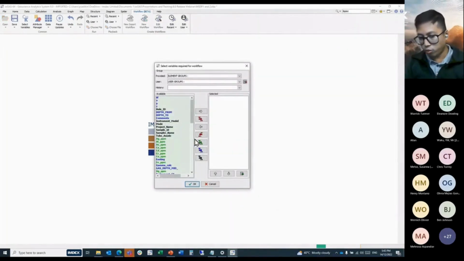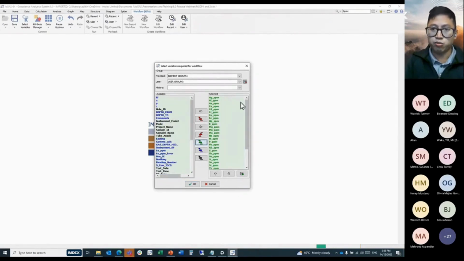In this next part of the dialog, it will prompt you for the variables that you wish to open in this workflow. So you can choose as many variables that you think you will use for the workflow, but it can pick up on columns that you use throughout the workflow. So if, for example, you only select silica, titanium, aluminum for your workflow, but as it turns out, you need iron and magnesium and manganese as you proceed, ioGAS will automatically add those on as you're recording the workflow. But for now, let's just select all of the alias elements in this file.